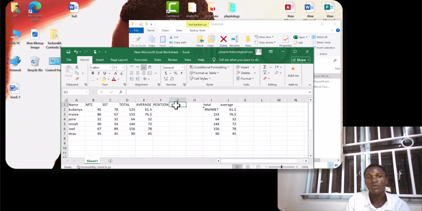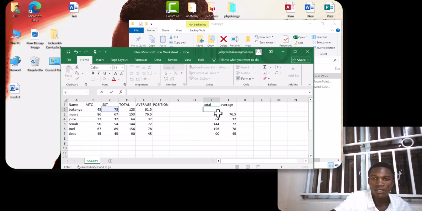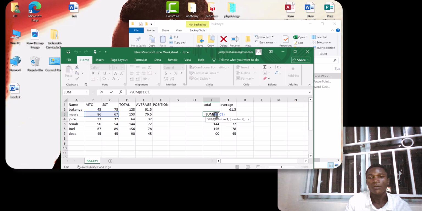For this case we are using Excel, so you can give comments.